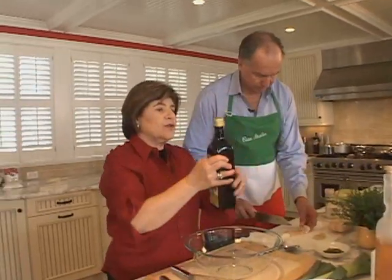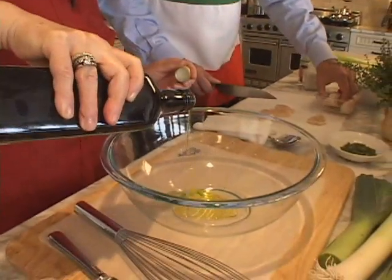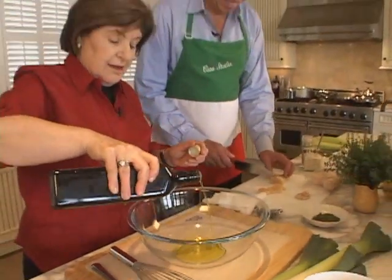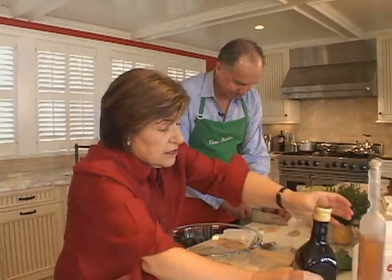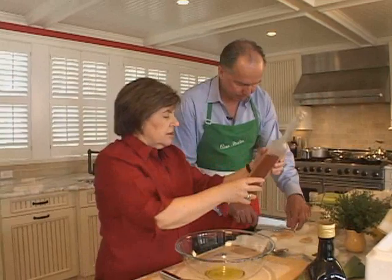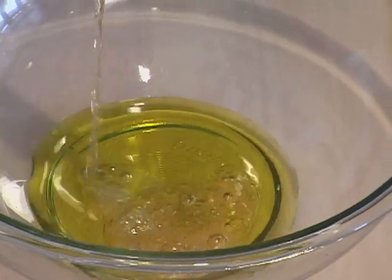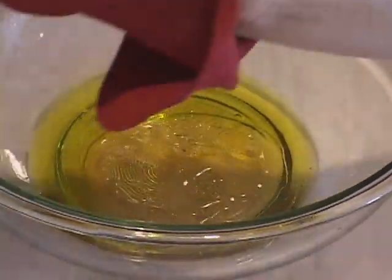In here, I want to add some extra virgin olive oil — and we all know that that's olive oil from the very first pressing of the olive. So in goes the olive oil. And then I like to use a good sherry vinegar. Get yourself a good sherry vinegar — you want about three tablespoons of that in there. This is actually going to help cook the scallops, if you will.